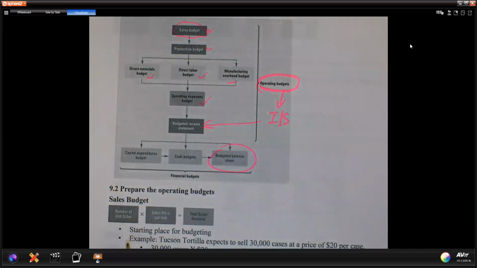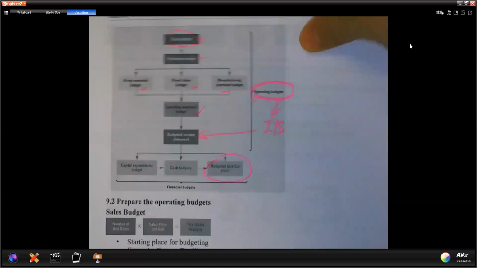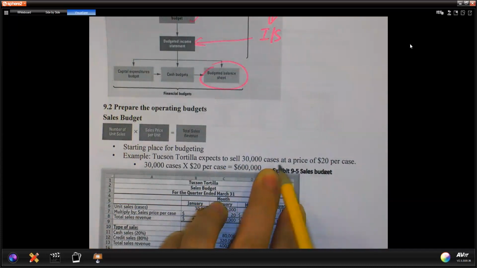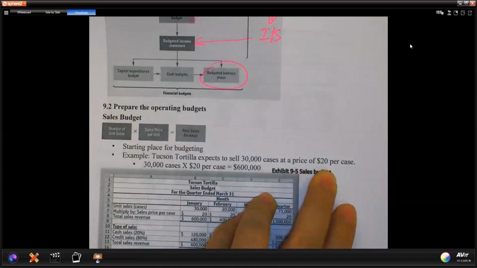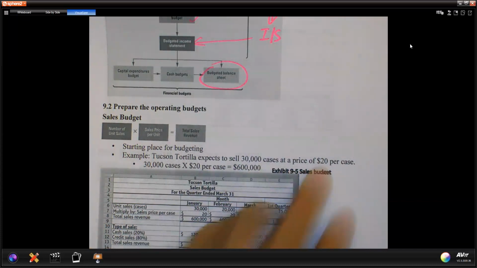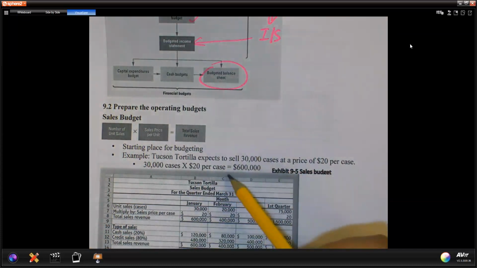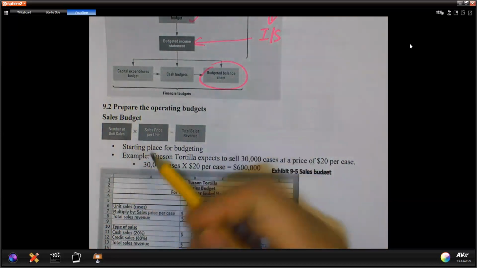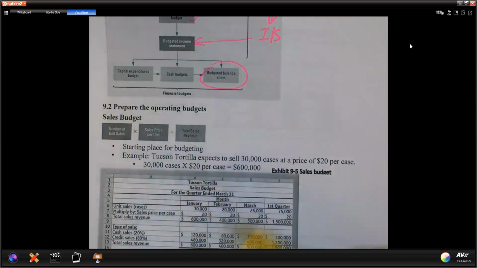I have to point out, although it didn't say it's our budget or predicted, when we talk about budget, it's not our actual, it's just our budget. So we said that the company expects to sell 30,000 cases, units, selling price budgeted to be $20 each. So our budgeted sales will be budgeted units times the budgeted selling price for each one. We got 600,000 as our budgeted sales revenue.